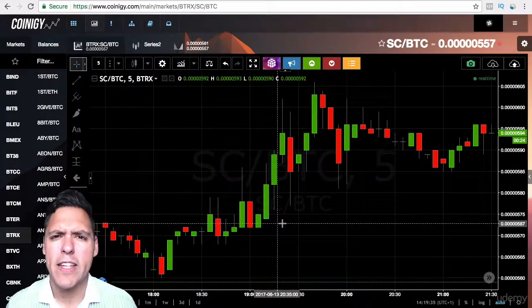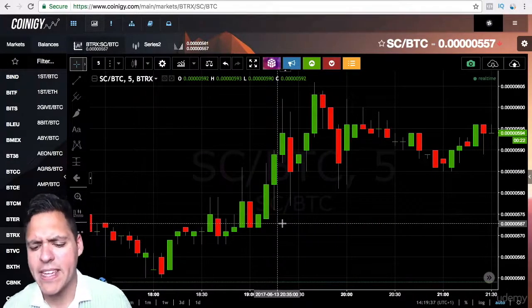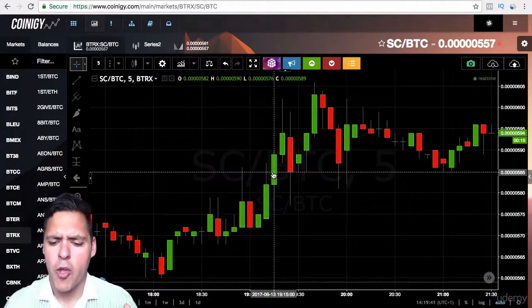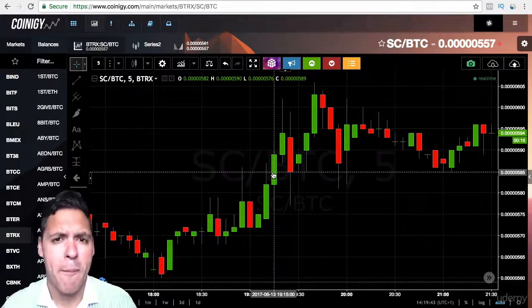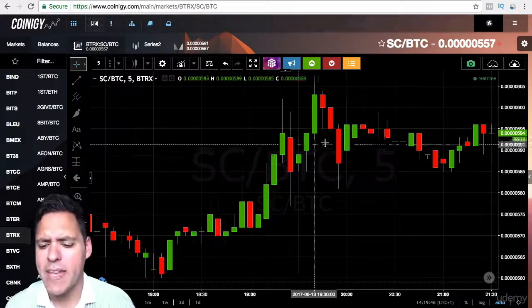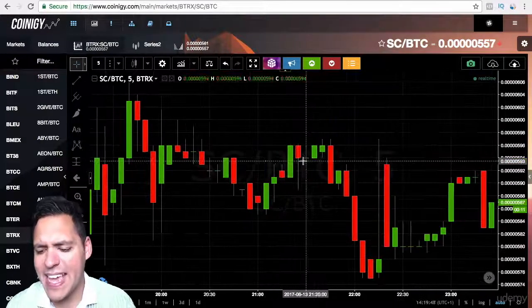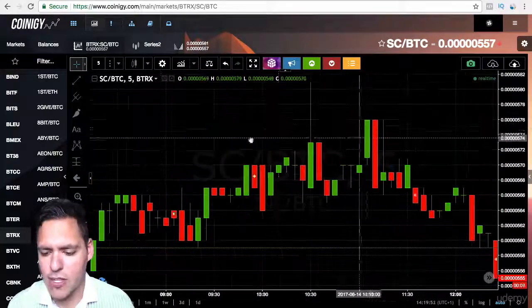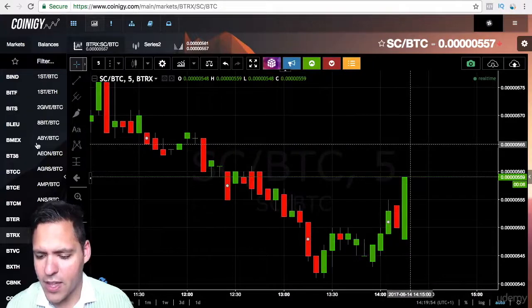So with these in mind, you will essentially be able to read candlesticks. Okay, you'll be able to see if a bullish movement is happening or if a bearish movement is happening based on what the candlestick is that comes up in the next movement for your coin. So let's have a look and see what the last movement was.